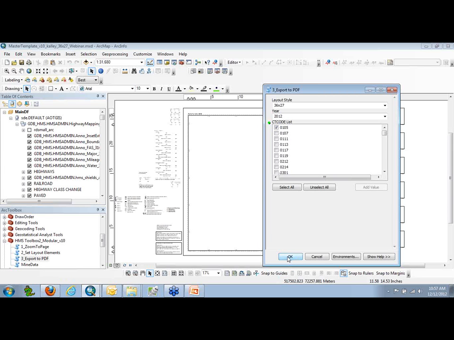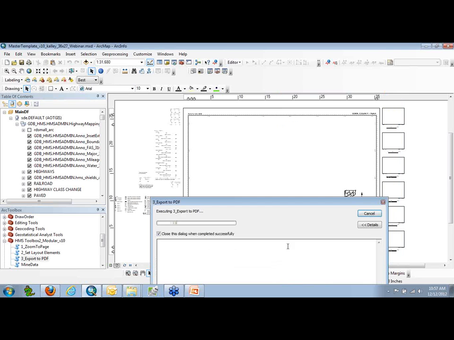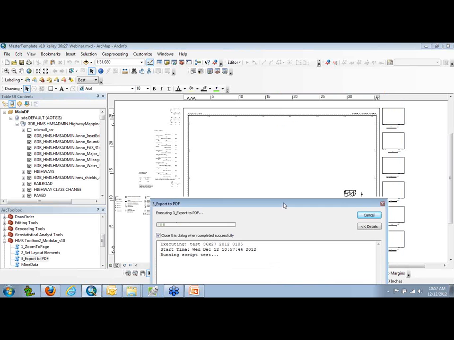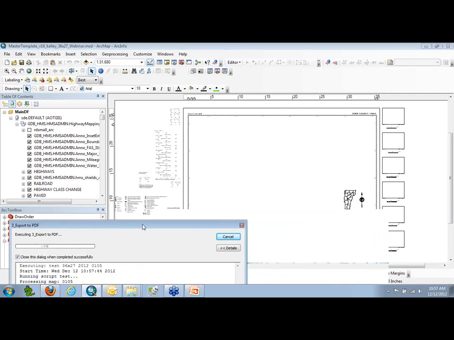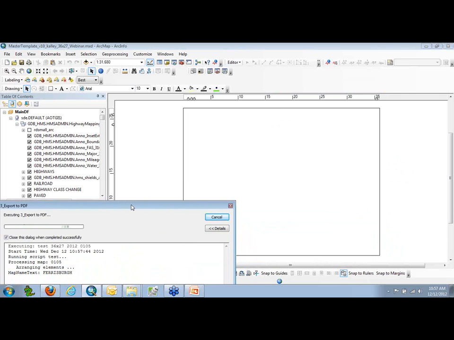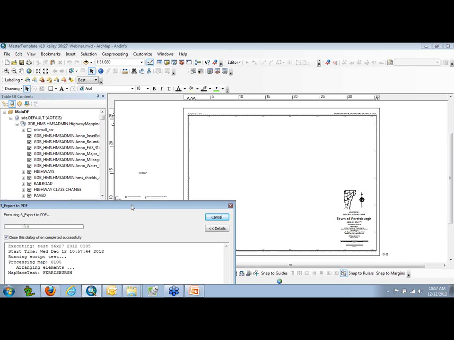And you can actually see the layout updating as it goes. And I'll move this out of the way. And we also have a little bit of feedback coming on how it's going in this window off to the side. So here comes Ferrisburg.